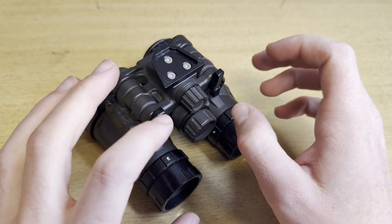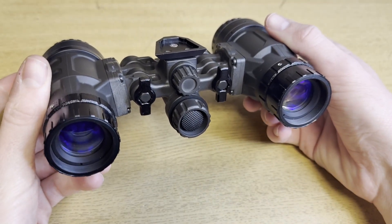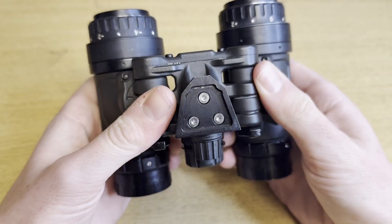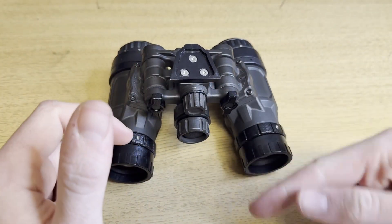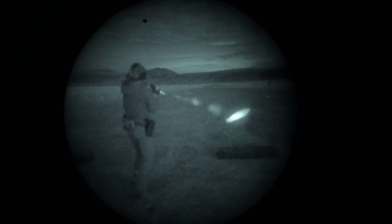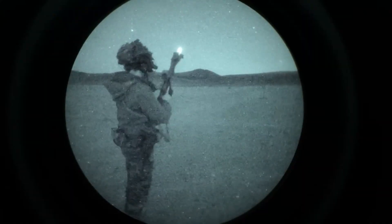It's a lightweight housing that just works — it's not gimmicky. Some people consider panning gimmicky, but I use it all the time and it just works. It doesn't feel like I have a brick strapped to my head. The pano bridge is heavy — a pano bridge setup can weigh as much as literal quads like GPMVG-18s or APMVGs. With a counterweight setup you'll be fine, but less weight is always better, and this just feels like a nice lightweight pair of binos.